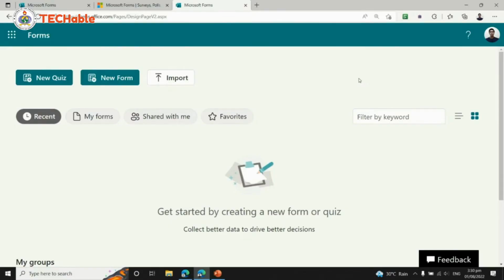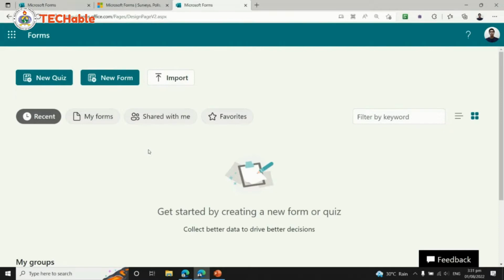Let's begin. So if you log into Microsoft Forms, right, through forms.office.com, using your debit Microsoft account, ida-direct na kayo dito sa homepage na ito. Now, dito sa homepage na ito, you will see three components: new quiz, new form, or import. Binibigyan tayo ng option dito to create a quiz, a form, or import our own survey na na-scan na natin previously or may PDF version tayo, pwede natin siyang i-load dito sa Microsoft Forms. So ito yung isa sa mga bagong features ng MS Forms.